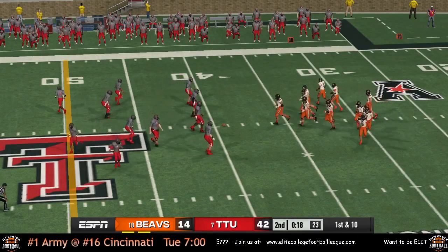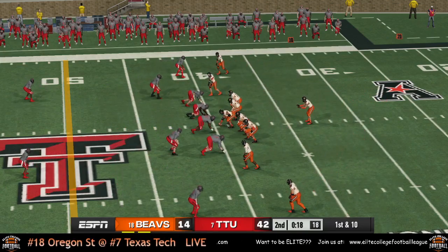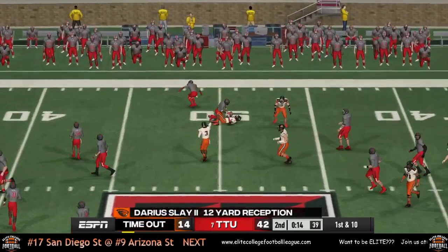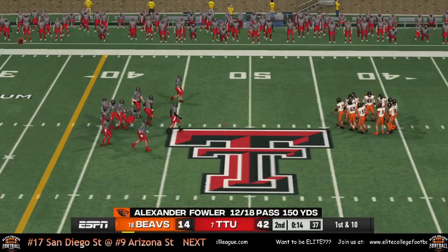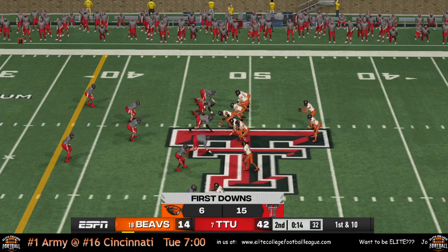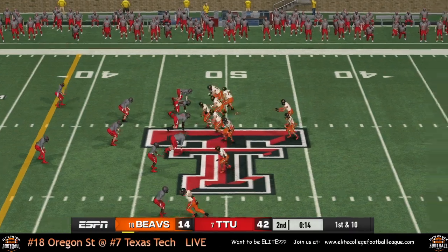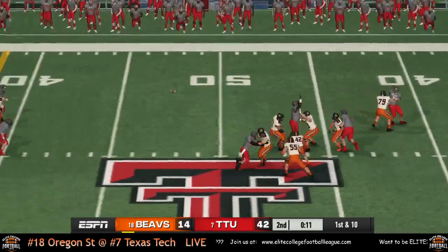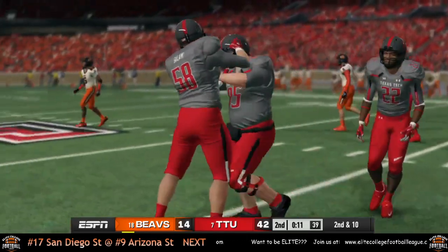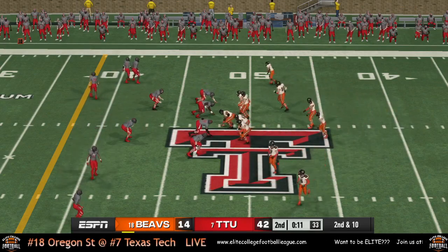So an empty backfield with 5 wide receivers. At the 48-yard line. He made a really good move at the line of scrimmage. Sometimes all you need to do is throw off the defender's timing just a little bit at the start of the play. Black five, black five. Easy, easy. Fires to his tight end. Nothing doing. Number 86. So it's second and 10. Ball on the 48.